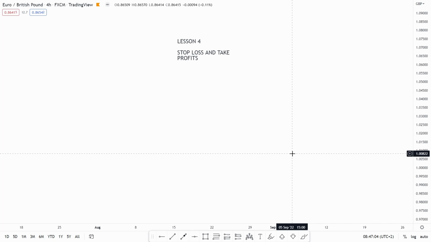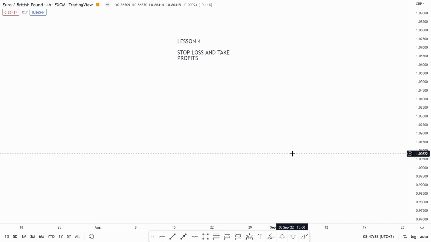Also because we're going to explain a very important lesson today. As you can see by the thumbnail first of all, and then now on the chart, we will be talking about stop loss and take profits. What does it mean one and the other? So stop loss, as you may know, means stopping the losses you are having, and take profit means, okay, now we can take what we made, essentially.